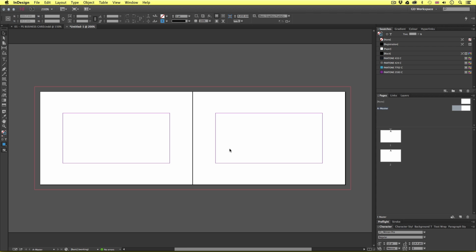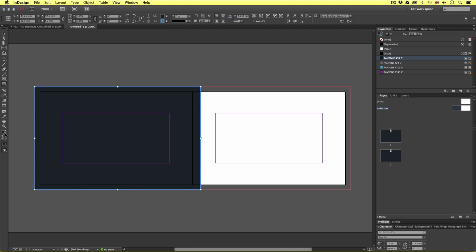Okay, so here I'm going to come over to the menu and select the rectangle tool and drag a box to cover the canvas area on the page. Notice how I start from the edge of the bleed in the top left and drag down to the bleed in the bottom right. So with the new box, I'm going to come over to the menu at the bottom and make sure the fill color is set to the dark grey Pantone by selecting it in the swatches menu.